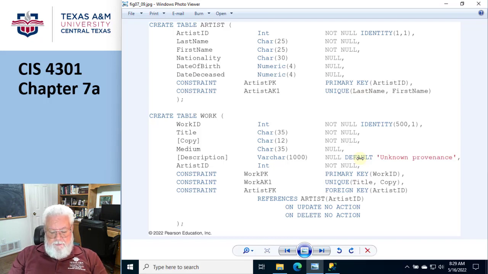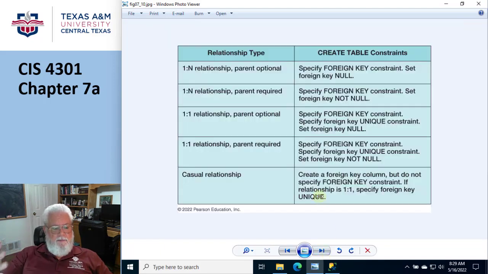Okay. So, one more time, let's talk about relationships. So this should be a review, right? Nothing new here. So, in a one-to-many, when the parent is optional, you basically go to the foreign key, which is going to be on the child side, isn't it? Yeah, good. And you set the foreign key to allow nulls. In a one-to-many, where the parent is required, no problem. Go to the foreign key, set it to not null.